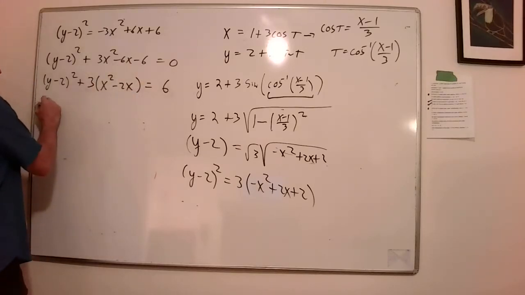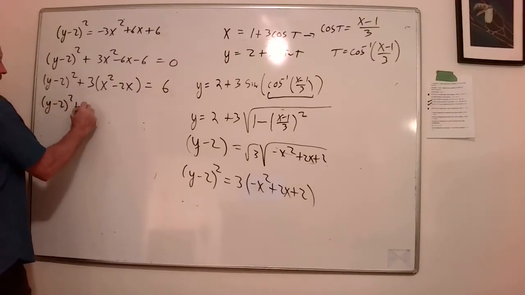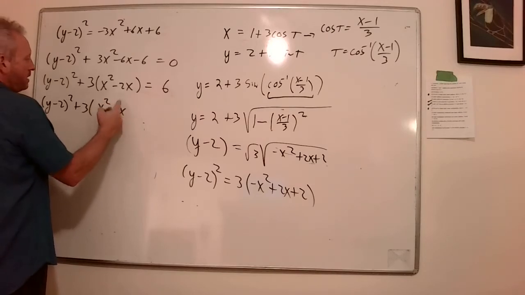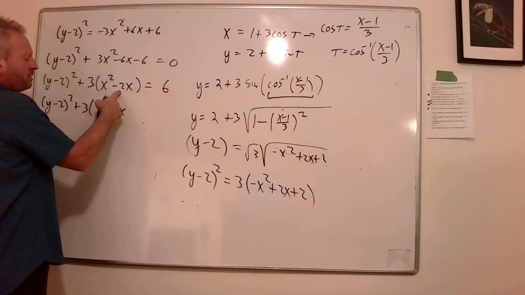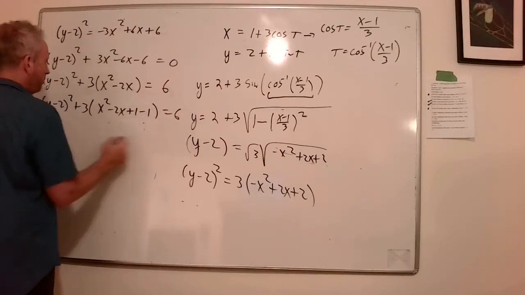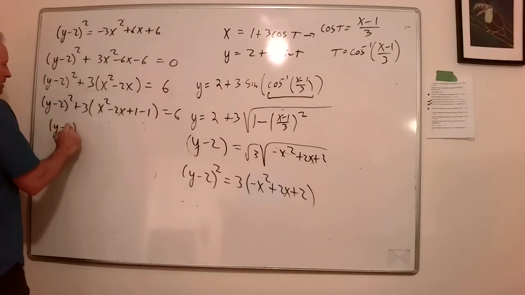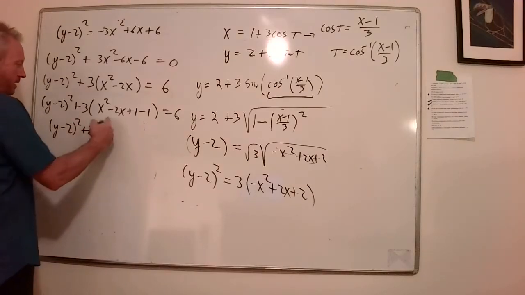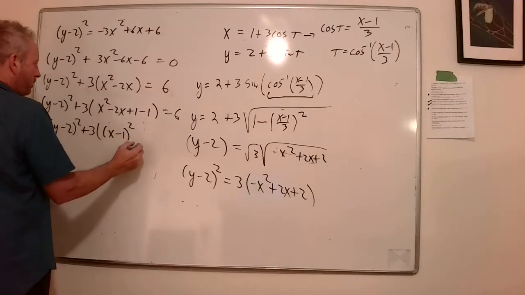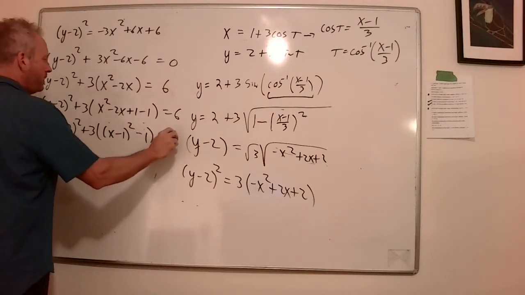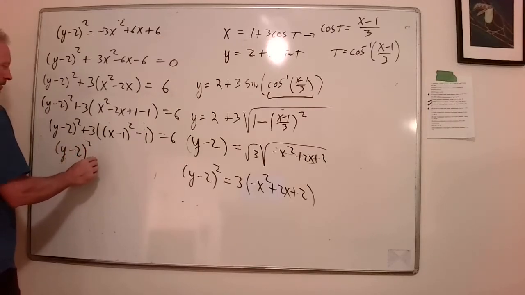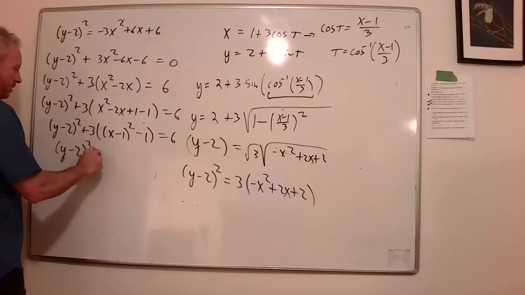Now what I want to do is complete the square inside there. I'm doing this fast because you should have done this a whole bunch of times before, but minus 2x. Take this divided by 2, 1, square root 1. I'm going to add 1 and immediately subtract 1 equals 6. And then we get y minus 2 squared plus 3 times. Now what do we have here for these three? We have x minus 1 all squared minus 1 equals 6. And we're just speeding down the highway here. Let's go ahead and multiply all this out.